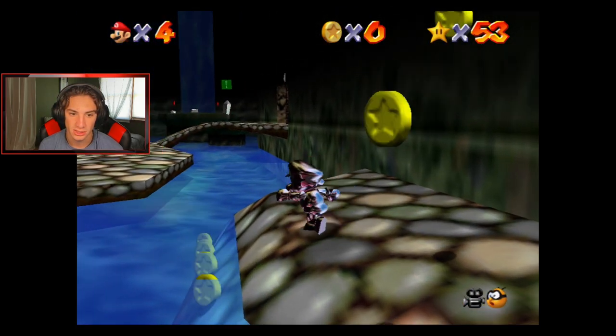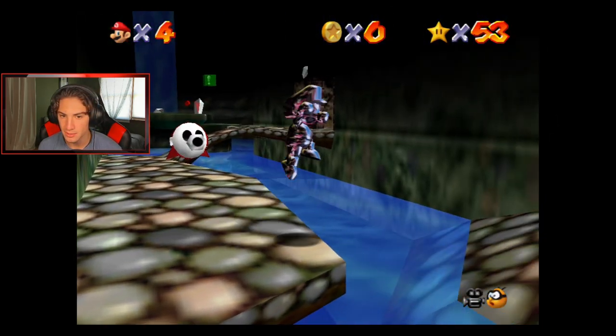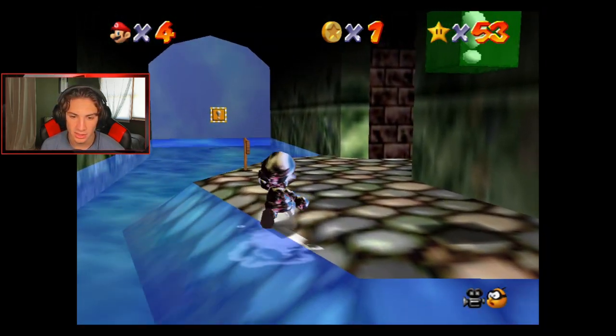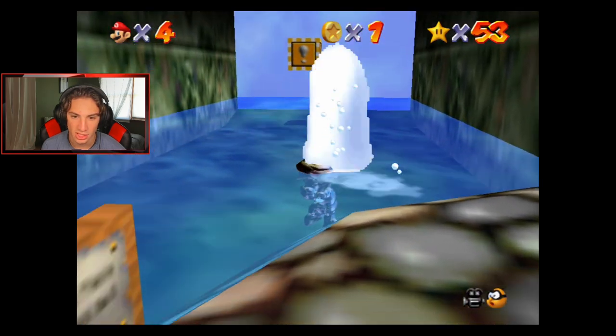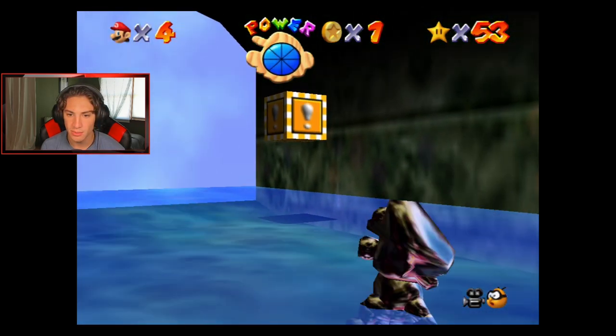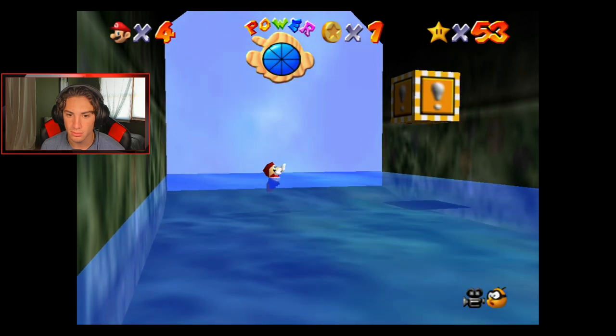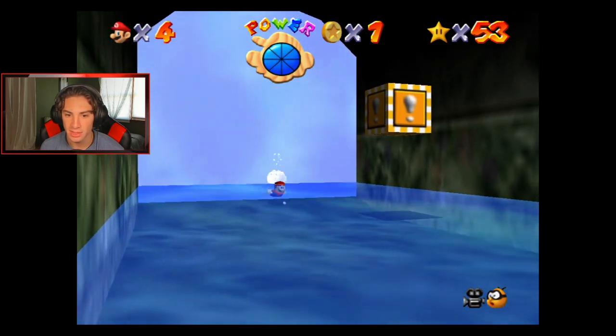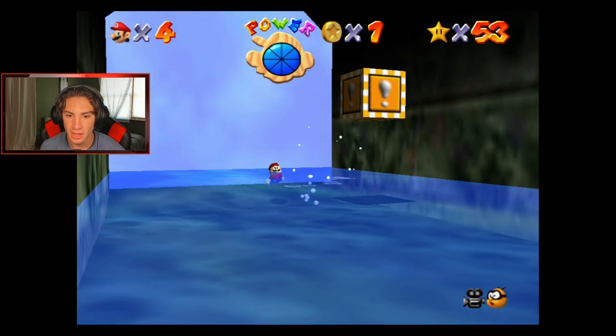Oh, there are red coins here. Is there one behind me? That means there's a power star lurking over here. What do we got here? I feel like that's just nothing. I don't think there's a red coin there. Are you kidding me? We're almost. No way if I survive. I think I'm dead. I think I'm dead.